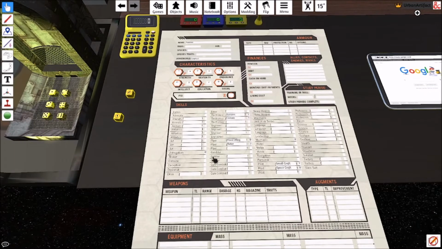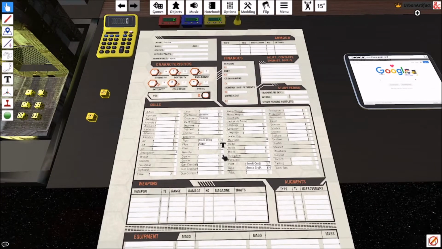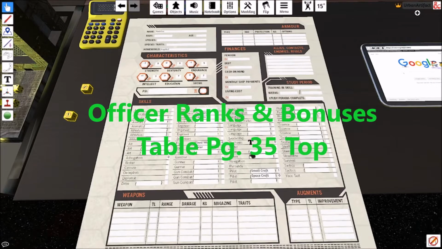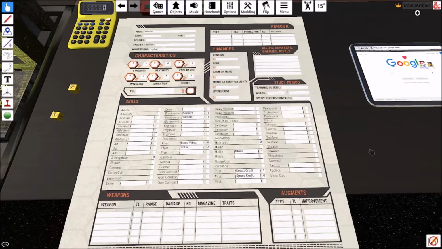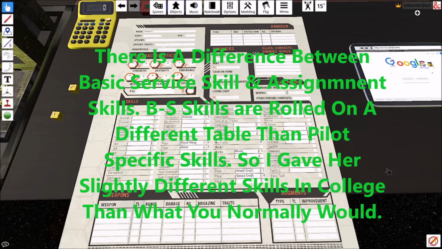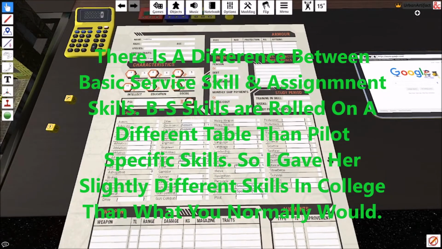ensign. Good for her. Now, as an ensign, which is rank 1, she's immediately going to get melee blade, and she's going to get a bonus in there. Why? I guess maybe it's because they're working with the idea that an officer carries like a scabbard or something. So she gets a 1 in there automatically because that's what the rank 1 officer gets immediately. But now, because she went to the Naval College, she automatically got all of those service skills. Well, I accidentally gave her the flight skills. It is what it is. Normally, you would get all the service skills. They're slightly different from the flight skills, but they're close enough where I'm going to actually just roll with it.